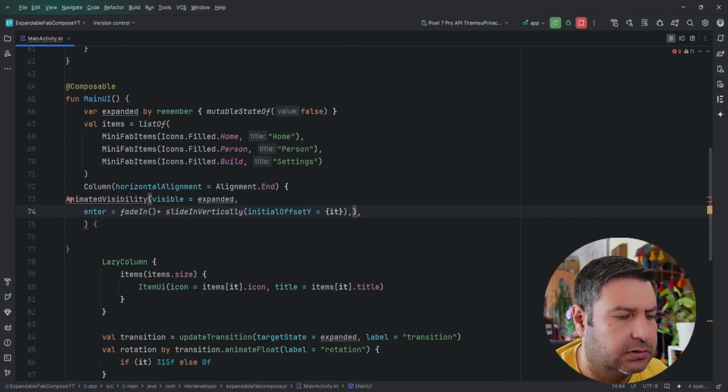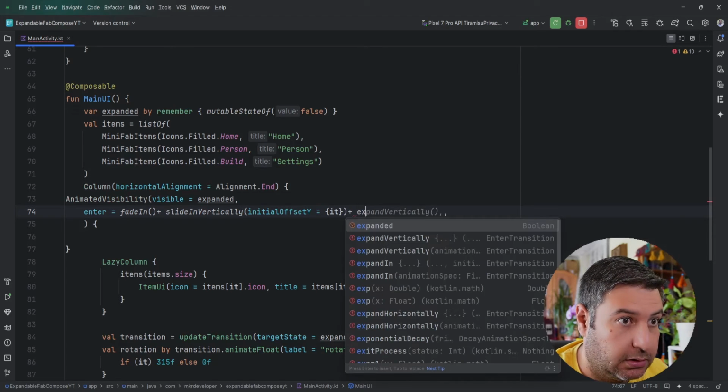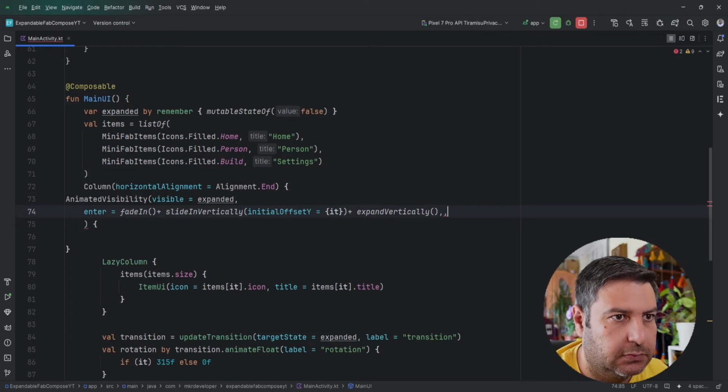Something is wrong here, okay, and plus expand vertically again.